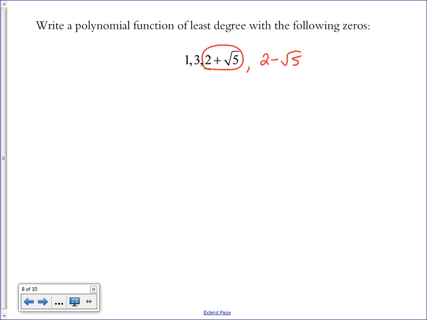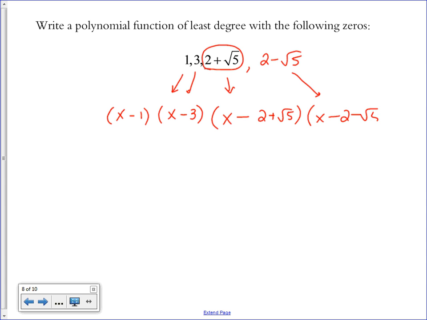So that means I actually have 4 factors for this. X minus 1. I have x minus 3. I have something that looks really complicated, but it's actually going to be okay. And then I have this one as well. Notice both of those I put as x minus because the 2 is positive for both of them. The 2 is not changing sign. It's the root 5 that has 1 plus 1 minus. So since the 2 in both is positive, when I fill it into parentheses, I'm doing x minus and another x minus. And when you FOIL this all out, it's just a little tedious, but it's not that complicated.